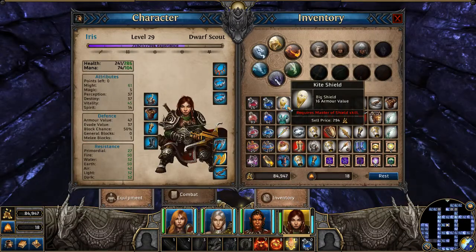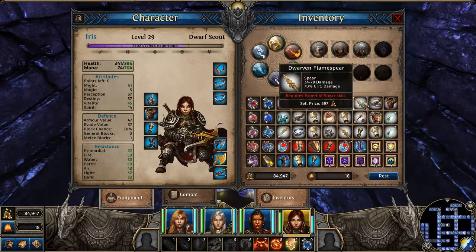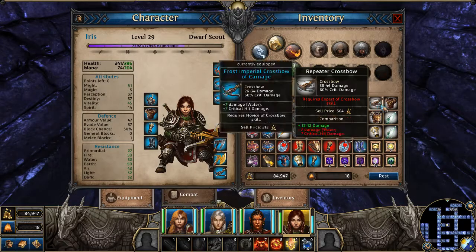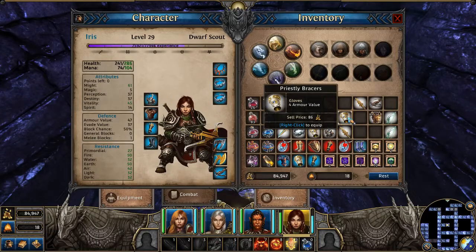But yeah, this is the big issue with the Tomb of a Thousand Terrors. Your inventory space is not large enough. Not in the slightest for what you're going to be picking up here. So Imperial Boots can go, they're the lowest. Minotaur Gloves can go. Shantiri Armor can go. Priestly Braces can definitely go. Basically, I'm going to keep anything that's above 250, I think.